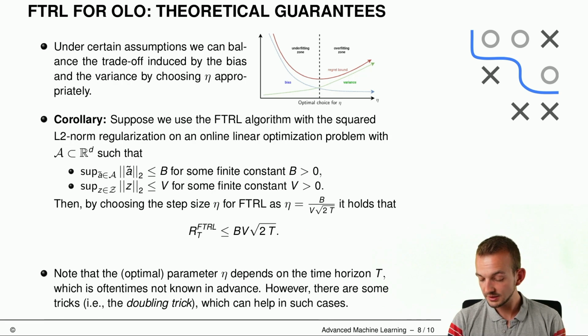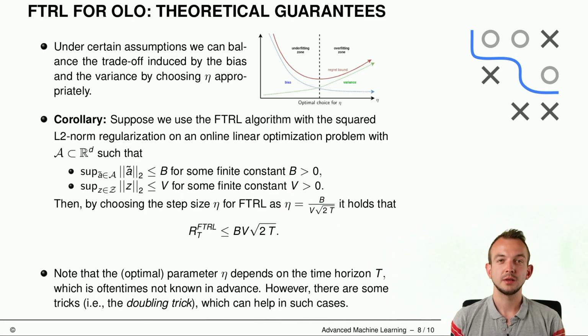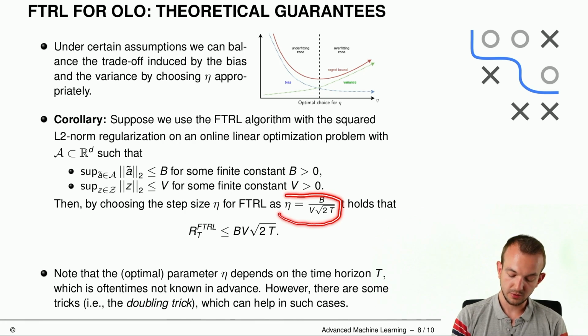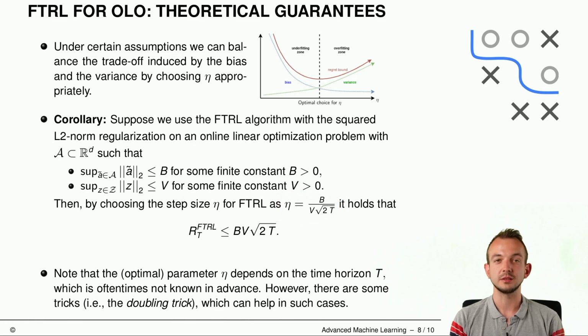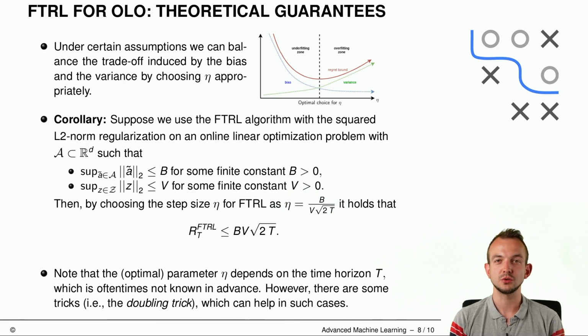But there's, of course, one problem, that this optimal choice is depending on the time horizon. So we have here a dependency on the time horizon. This is due to the simple way we derived this optimal choice. Also in gradient descent, if you have knowledge about the smoothness or convexity of the objective function, you can show similar things, but usually you don't know it. And there are also ways to cope with that by getting rid of constants, by terms which you don't know.